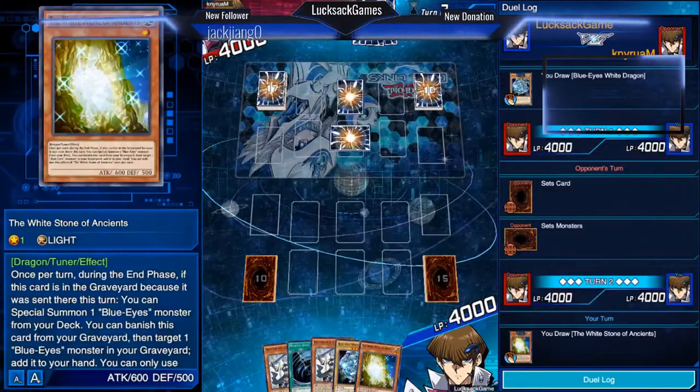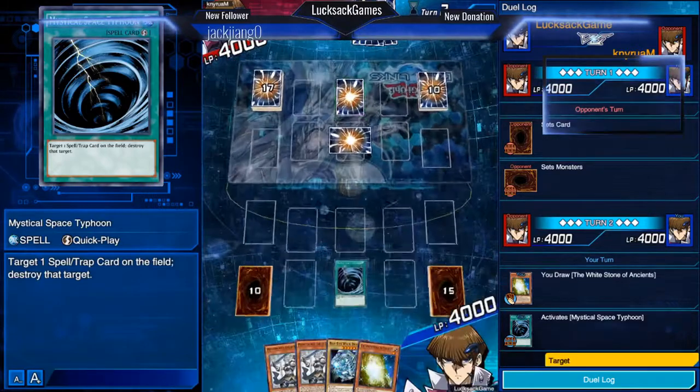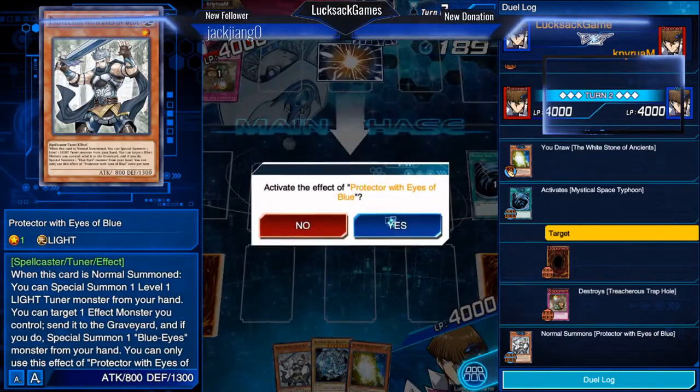Alright, so let's start by... That was a very good draw. Mystical Space Typhooning their face down. And we're going to go into a Blue Eyes Spirit Dragon to negate that card's effect.